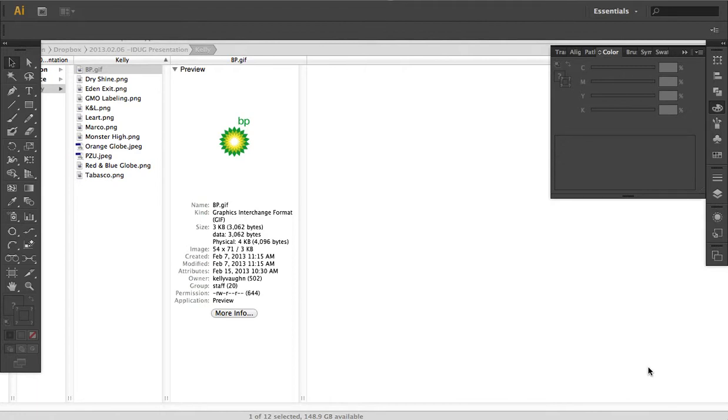This lesson is about redrawing logos, but before we get into redrawing the actual logo in Illustrator, I want to mention something really important about just opening the file that you're going to be redrawing. Let's say you are in a print workflow and you need to retrace a logo. We'll take this one for example.